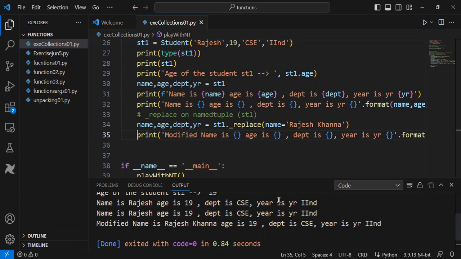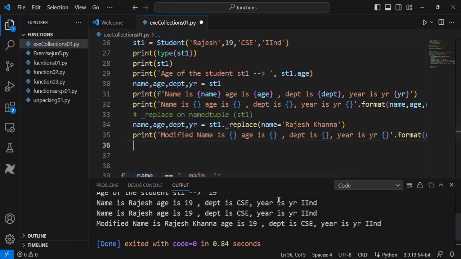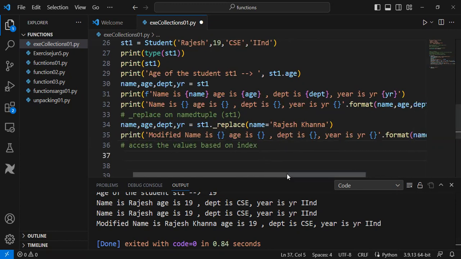Now let's try to see how we access based on index. It is the same thing. Access the values based on index. How do we access it? We had given these as the variables, right?